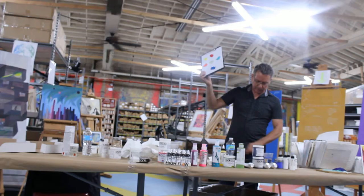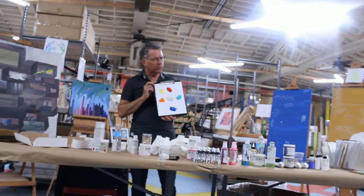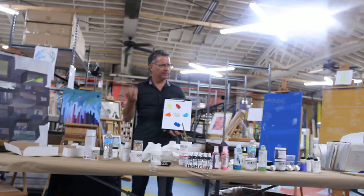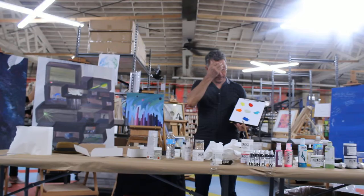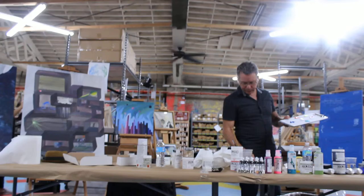But this is Open — this is a completely different animal. It is acrylic paint. I put this stuff out 25 hours ago. Now, if this was a normal heavy body, it would be pretty useless. After an hour, it starts becoming really hard. After an hour and a half, it's pretty useless. After two hours, depending on how thick it is, it would be pretty dry. So this has been out for over 24 hours.